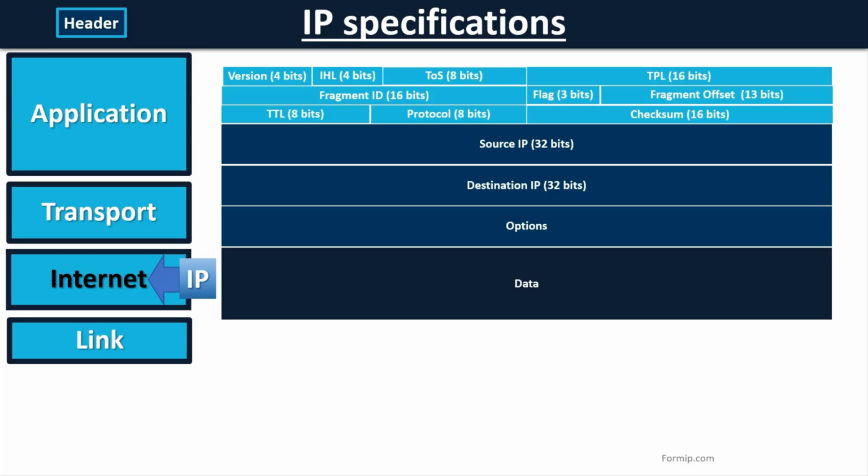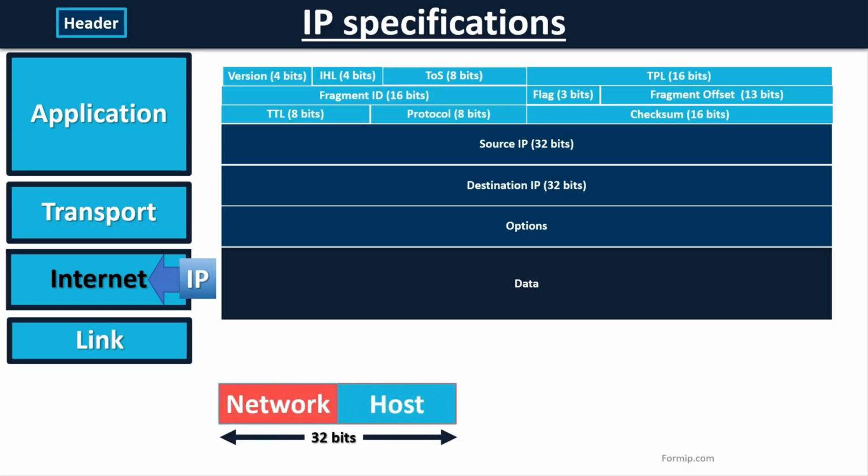Each host must have a unique address to be able to communicate on an IP network. We have seen that an IP host is a device at the end of the chain. The IP address consists of two parts. There is the network ID, which identifies the network the host is part of, used by routers to know where to route packets, and there is the host ID, which identifies the end device.